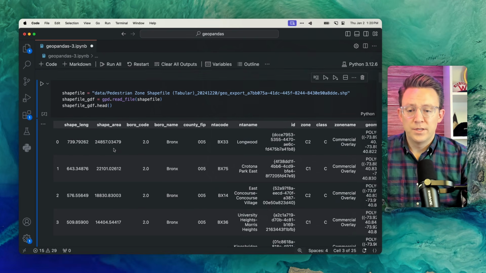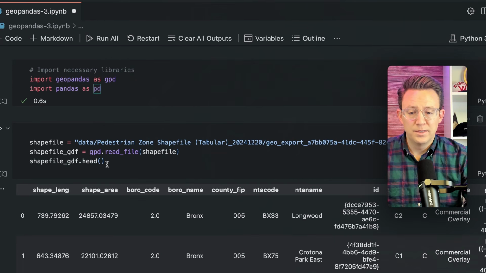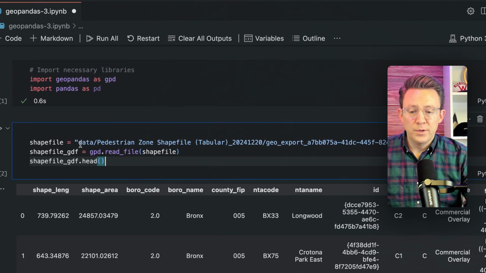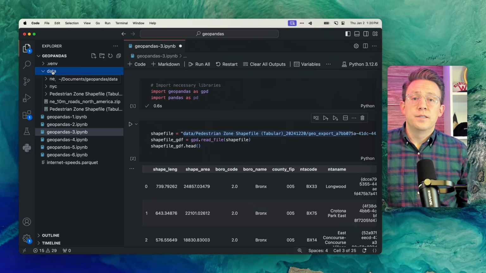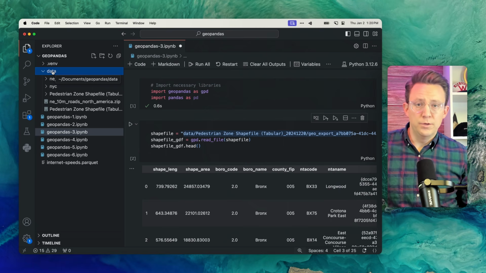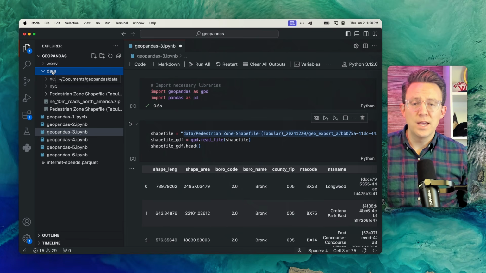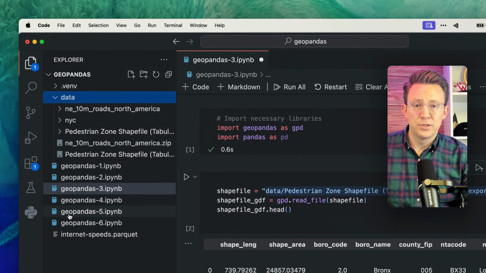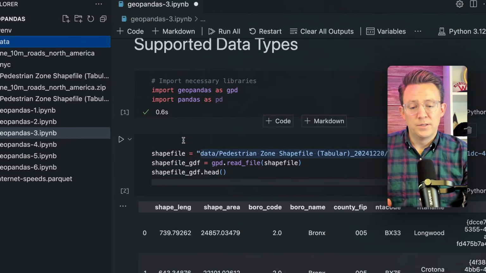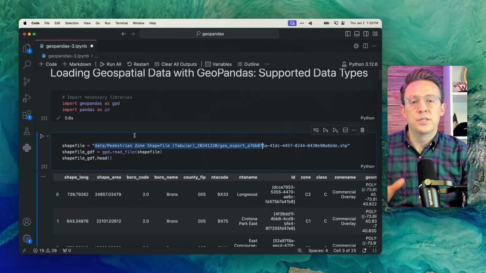Okay, so as always, we want to make sure to load our necessary libraries here. So we load in GeoPandas and Pandas. And what we're going to do is read in a shapefile. So all the data is in this data folder. It's the zip file that you downloaded from the course website at moderngis.xyz. So if you have that, you just want to make sure the data folder is in the same location as your notebooks. That's because it will run and reference these names. If not, the data may not load correctly. So you'll just want to make sure it's in the right location.